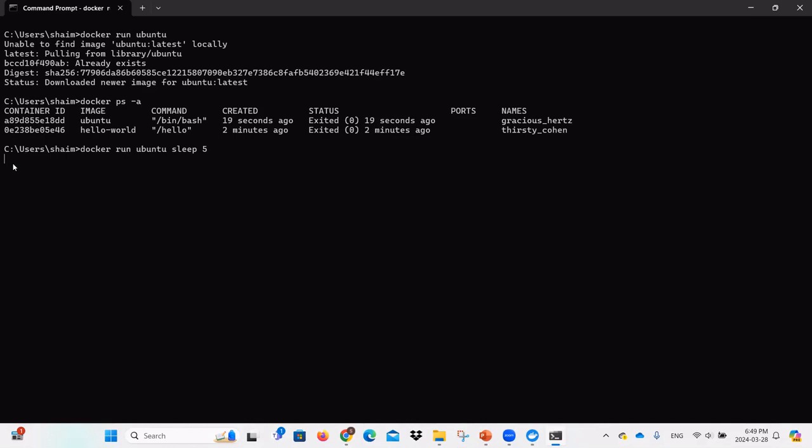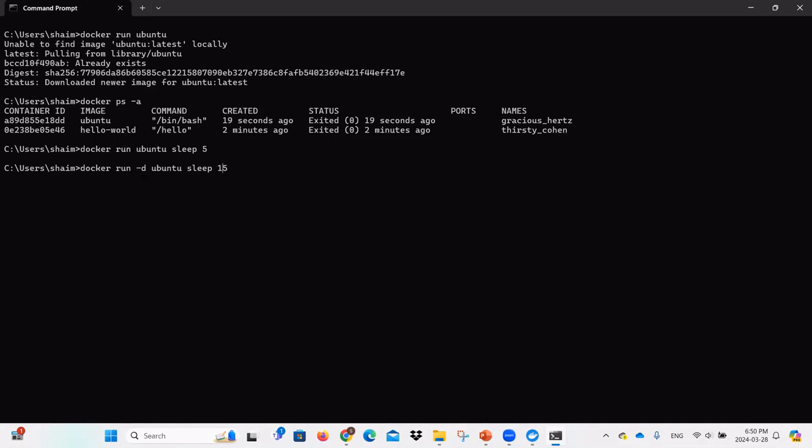it will keep running the application while holding the terminal. So now I can't do anything in this terminal. I can open another terminal and try to do it, but as long as this command is running, I don't have access to my terminal. Okay, now if I want my container to run in the background, I can do that if I specify the -d option here. So run -d means detached, means it runs in the background.